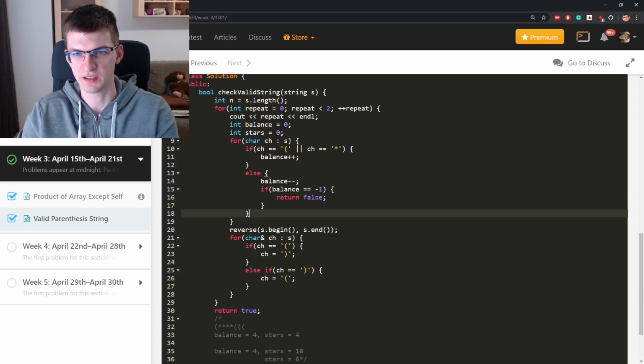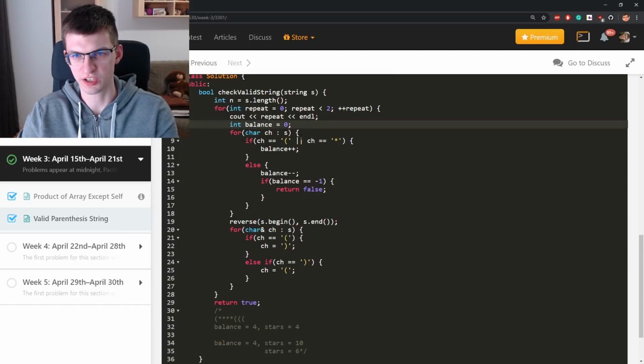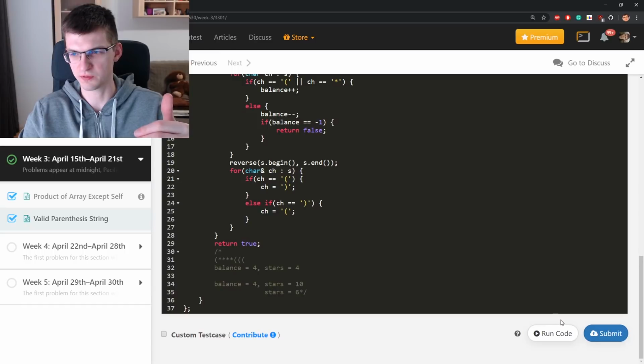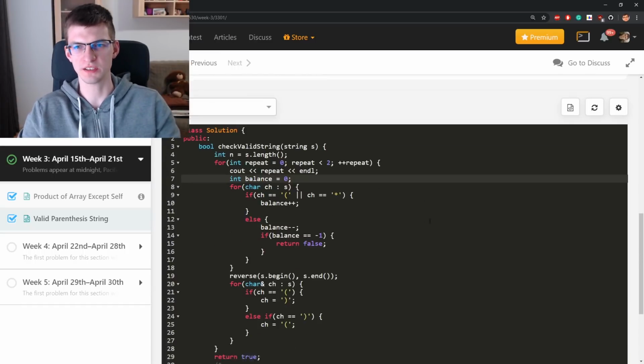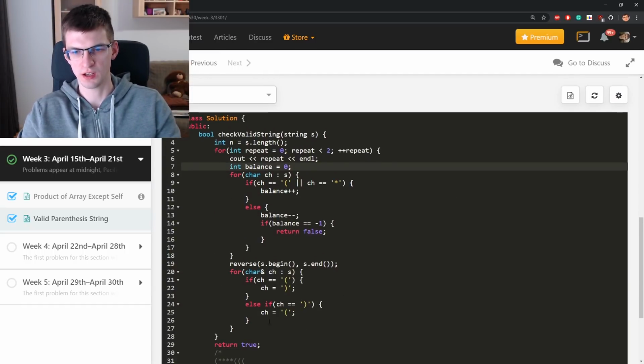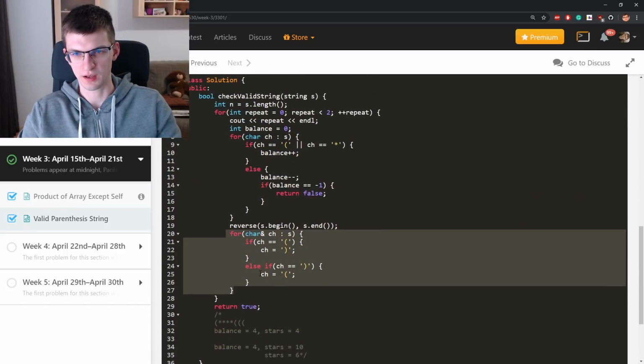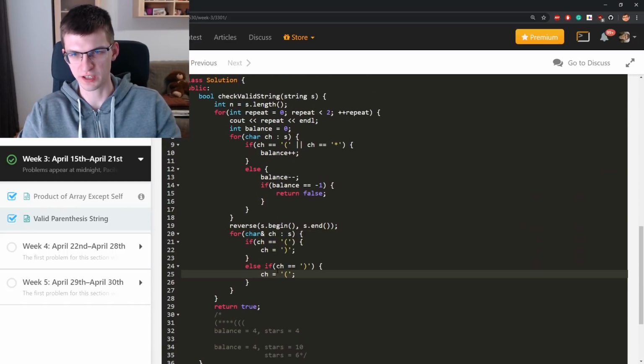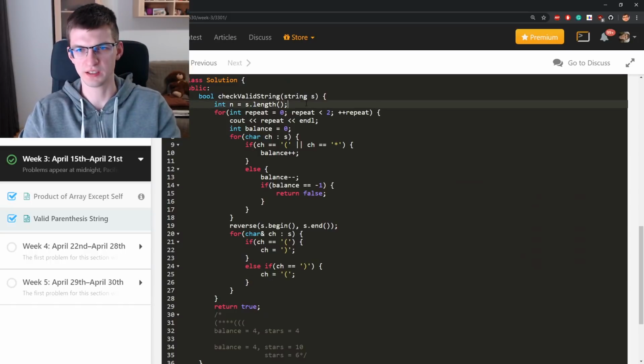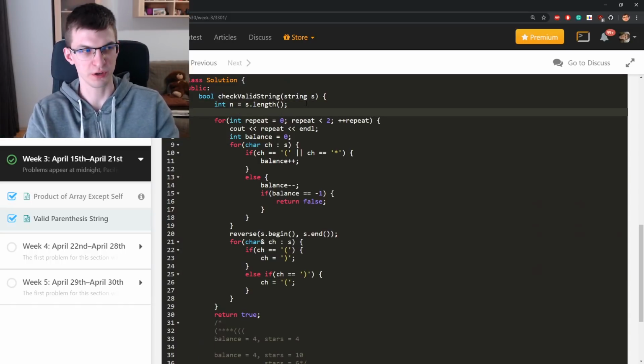It's that easy. So I don't need to count stars, because stars just help me to stay at level at least 0, and that's it. So that's equivalent. Also, this can now be done more easily, because instead of doing all of that, I can write a single for loop like that and the other like this. So let's see how the code will be even easier. But in a moment, I'll explain why this is enough.